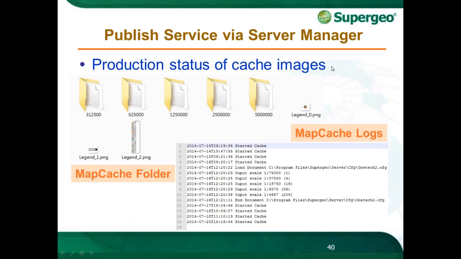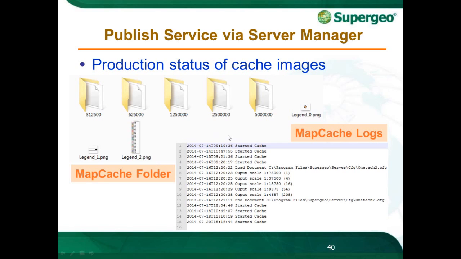As you do it, the cache service of the server will automatically produce the different cache map images within the map cache folder, which you can see as this. It will automatically generate the region and also the different scales of the cache images.